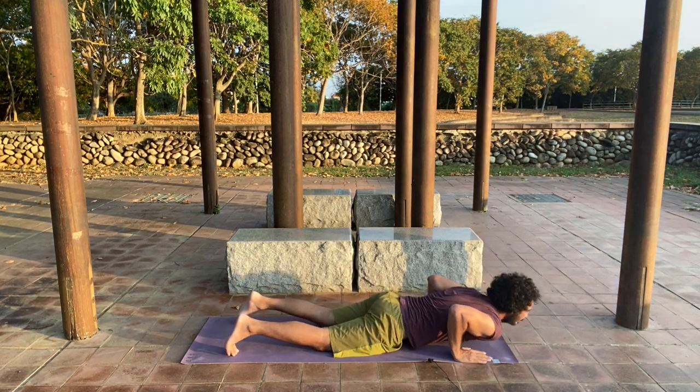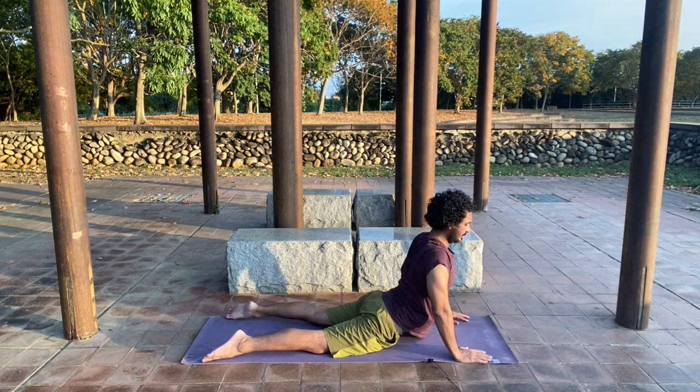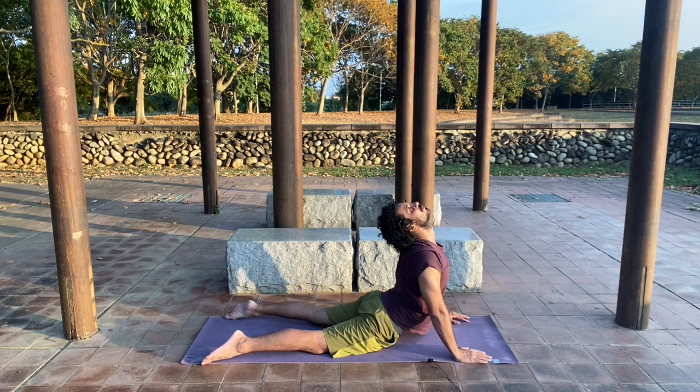Shoulder down, elbow straight, stretch your shoulder, look up.